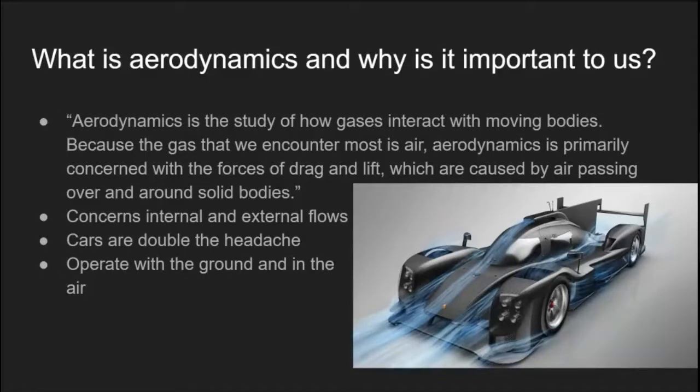And then there's also the combined effects of the ground effects and the effects caused by the air. For race cars, in our case, we're generally concerned with internal and external flows. External flows are things where the air moves around the outside of the body, so around the wings, around the chassis, the tires, that sort of stuff. Internal flows would be more concerned with the radiator, for example. If you had a radiator duct, that's an internal flow.